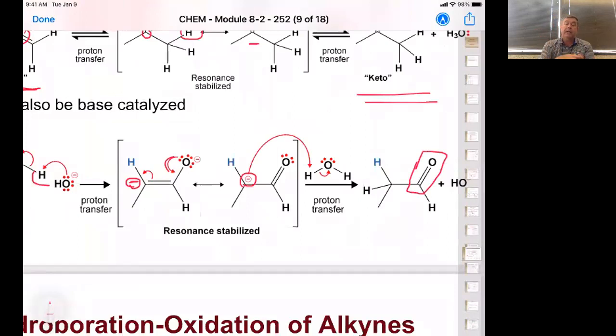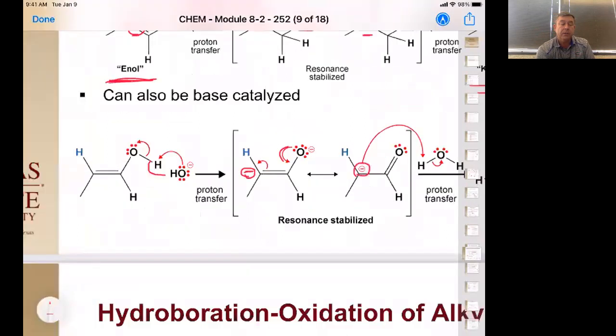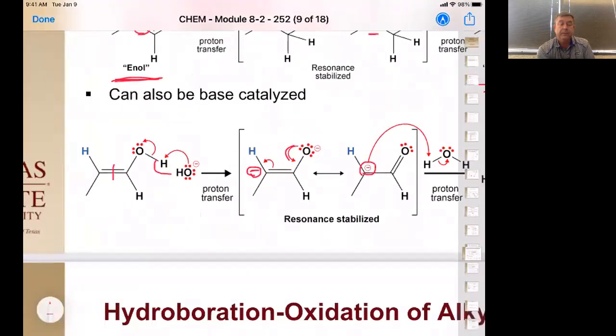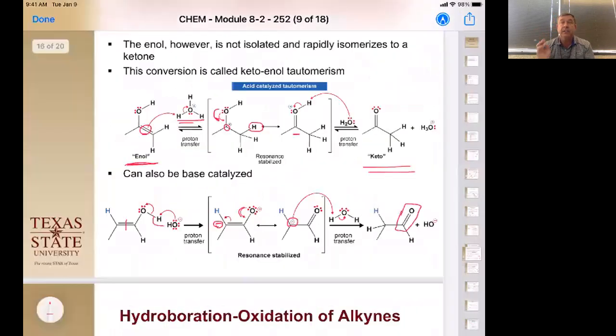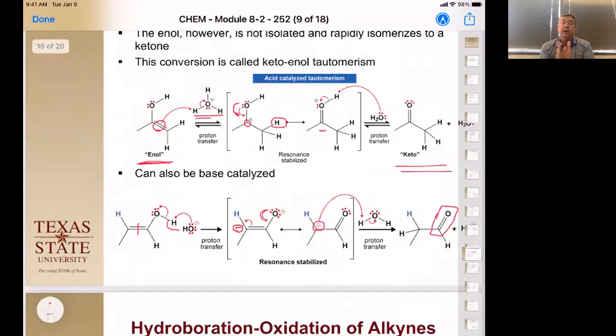Notice we can form aldehydes or ketones from this, depending on where that alcohol is. The alcohol is terminal on this one, and it'll end up giving us the ketone. But remember, this is a Markovnikov's addition reaction. So you're always going to see the OH on the more substituted carbon, which means your carbonyl is going to be on your more substituted carbon.